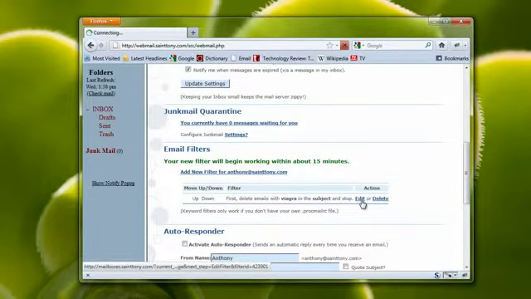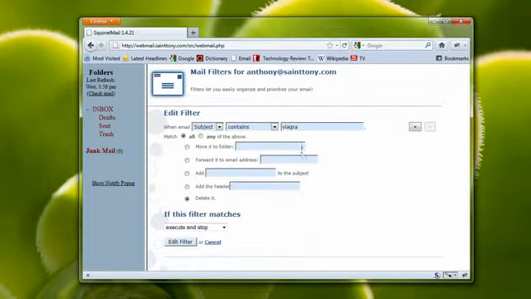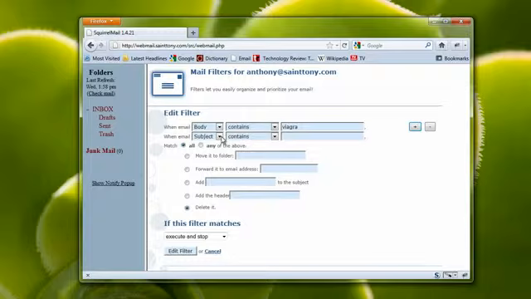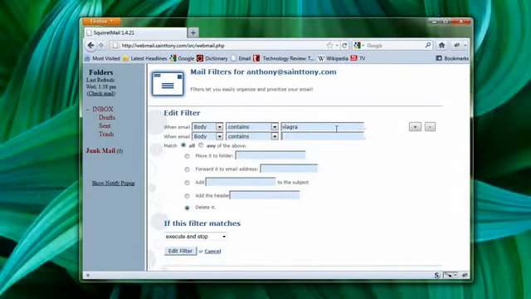I can also edit this filter. And perhaps what I really meant was that I wanted it to be in the body instead of the subject. I can also add other example items. For instance, maybe if it contains another well-known drug that seems to be popular in ads, in spam. So I'll just edit this filter.